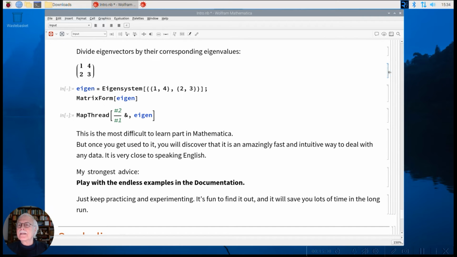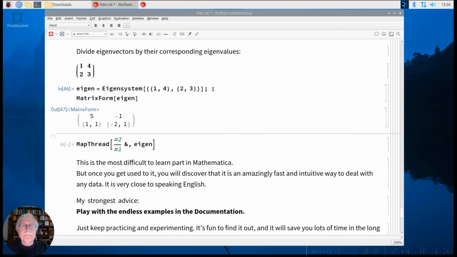There is a little wiggly indication on the cell bracket here. The eigensystem calculates eigenvalues and eigenvectors. So now you see, if I do this, I have 2 eigenvalues, 5 and -1, and I have 2 eigenvectors, this one and this one.